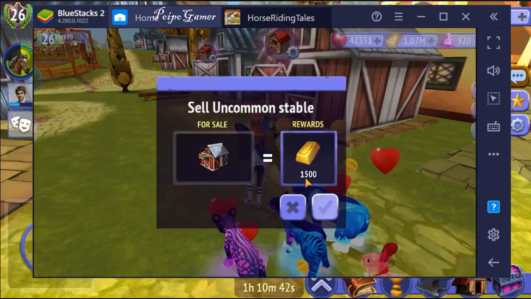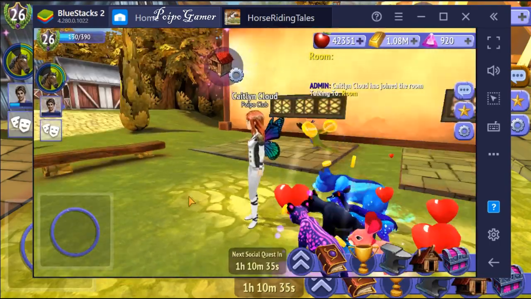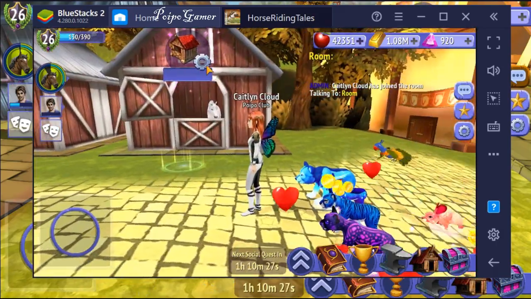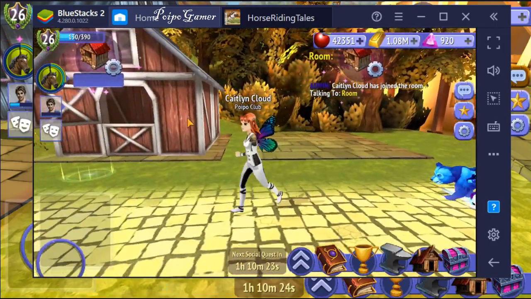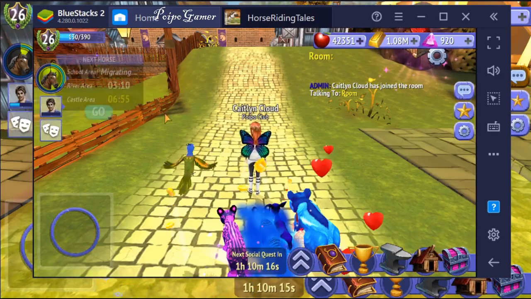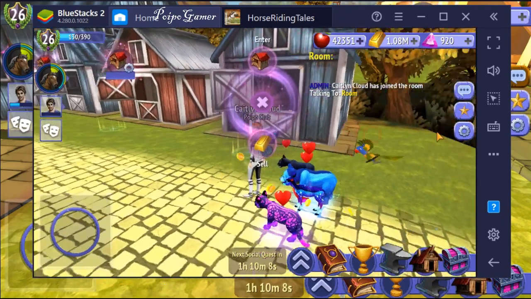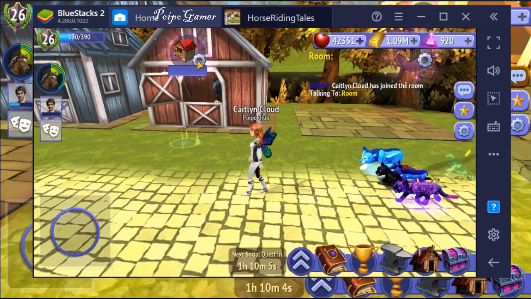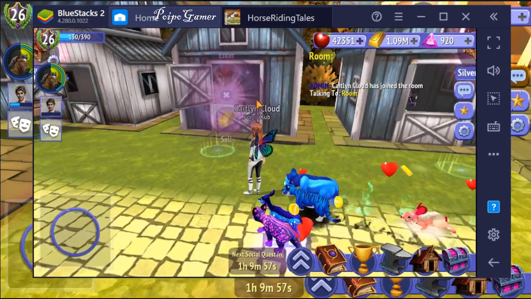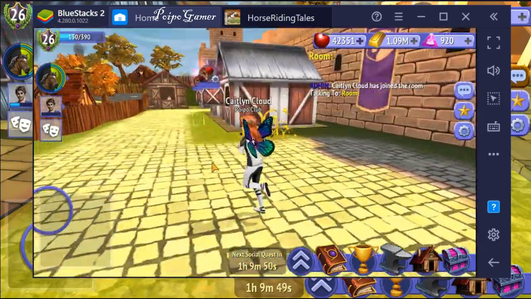Oh, we have a lot of unused horses, unused stables, just wasting space. And this one. Let me take a look if there is a nice horse to tame. Nope. And this one. And you can see my money here, my gold. Silver Mustang has a name, so don't sell that. 1 million. Aqua Molly. Okay. Aqua.